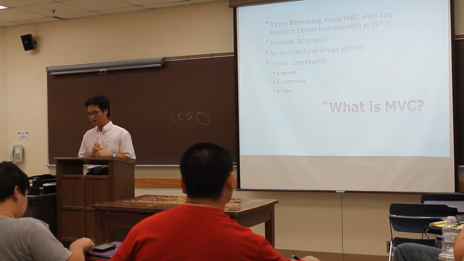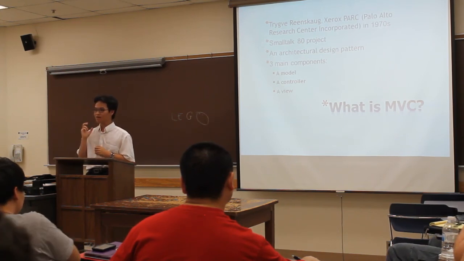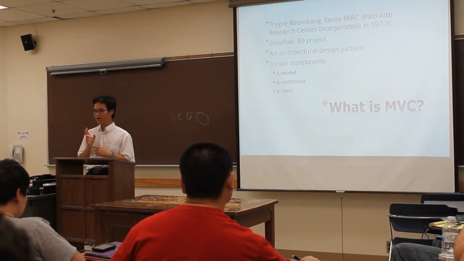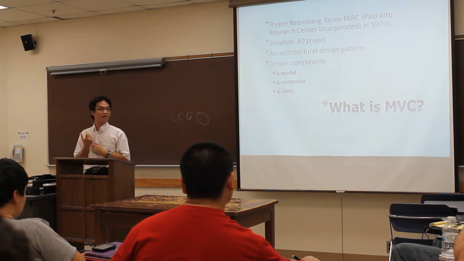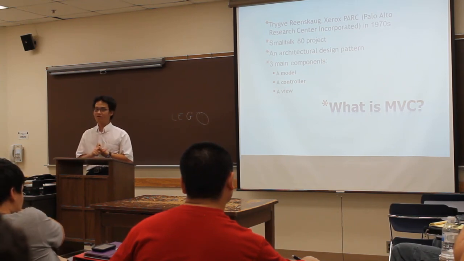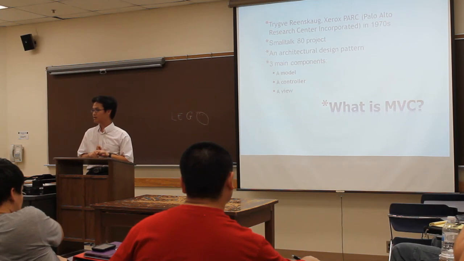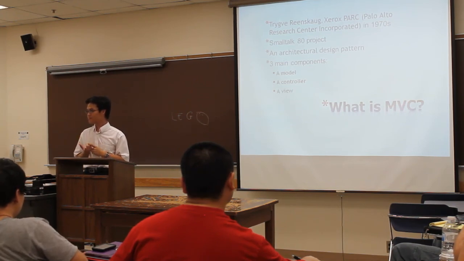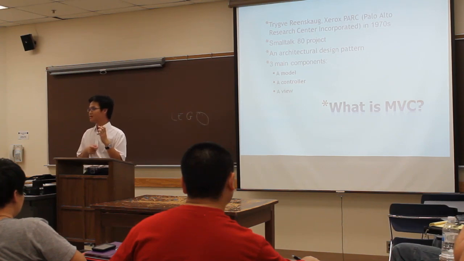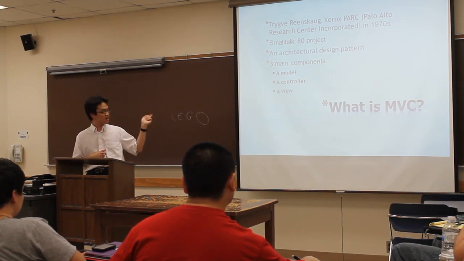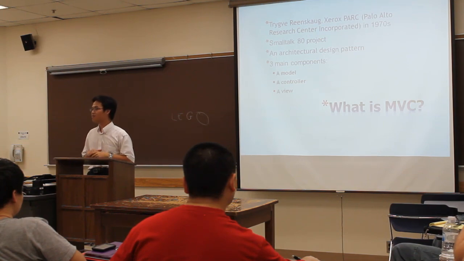A controller is another component that will manipulate the model and the view. The controller will intercept any request from the user, from any kind of input, figure out what to do with that request, and then contact the model to get the data to be manipulated, to be modified, and change the view so that we can generate the output as we need it.